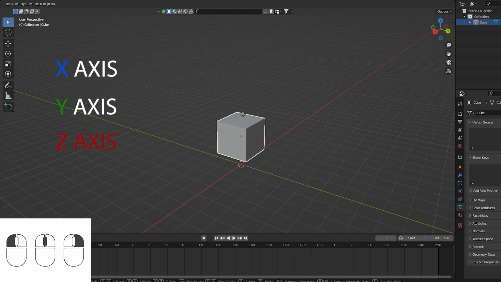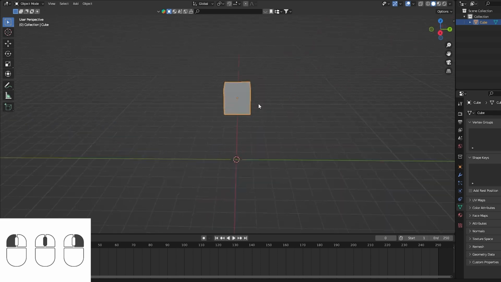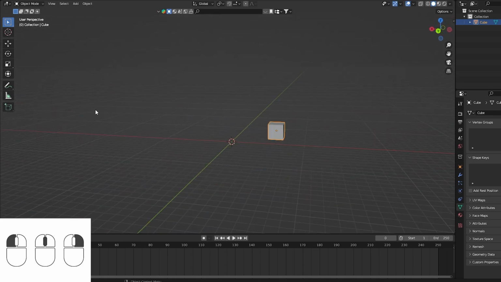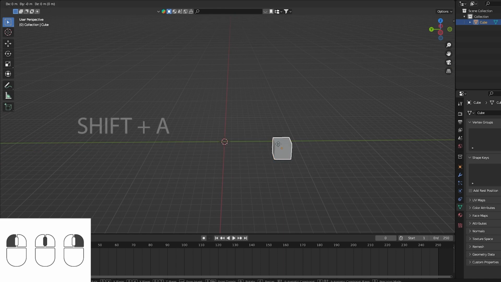To make things even simpler, to ensure that the object that you've selected is in fact the one that you want, press the period or full stop button on your numpad. This should snap your view to whatever objects you've highlighted, and you're able to either edit or move the object from there. Creating objects to move and build your scenes with can be found using the shortcut Shift A.